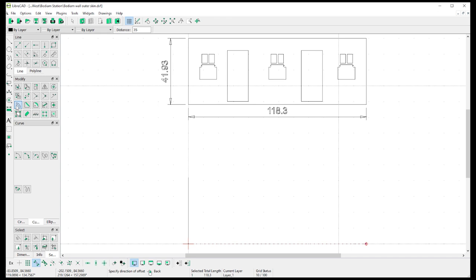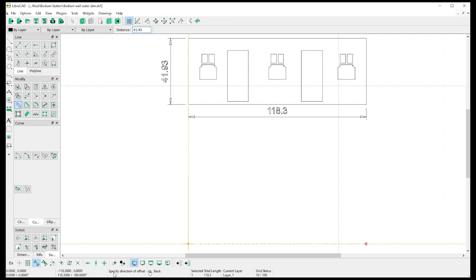So I select that tool, and up here we have a distance box. Now by default it's putting a suggested distance in of 35mm. Let's change that to 41.93, and if we have a look down here, this is quite useful.